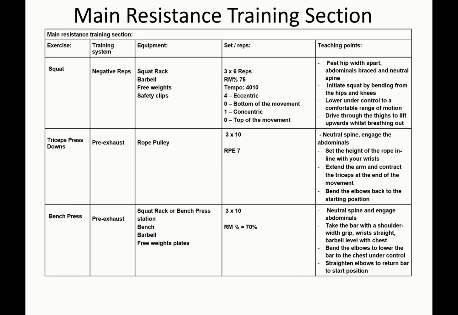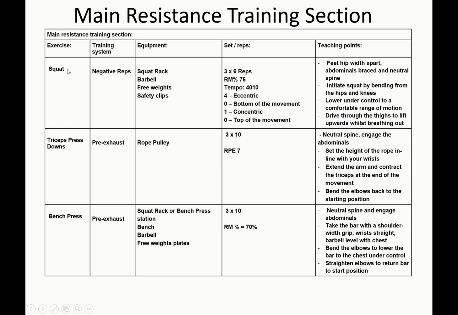What we must see across the 2 program cards are 4 different types of training systems. So on the first program card, we might see 2, and on the second one, we might see a further 2. Okay, so it is important that we see a range of those across the 2. You can repeat the training systems, provided that we do get 4 different ones across the 2 session plans. So hopefully that's clear. Now, the rest of the session plan is very similar to, again, what we did at level 2.